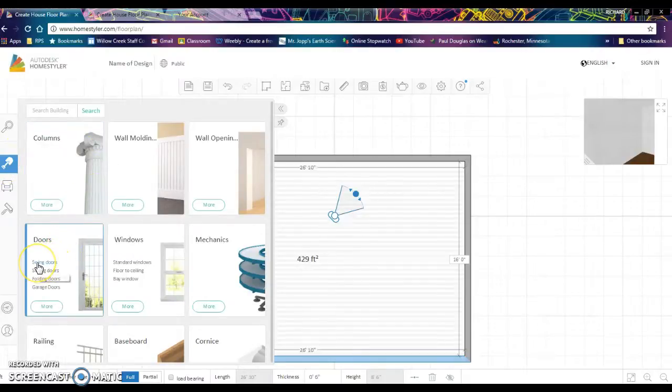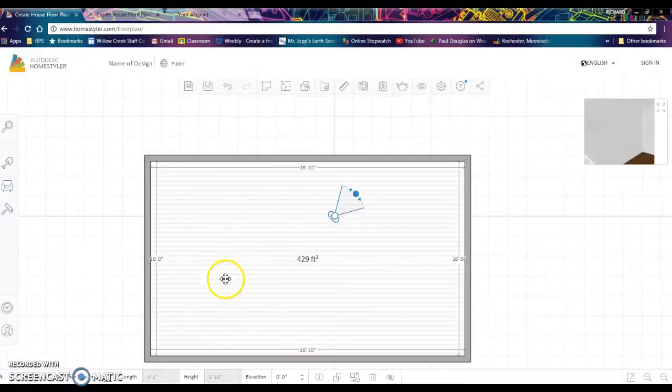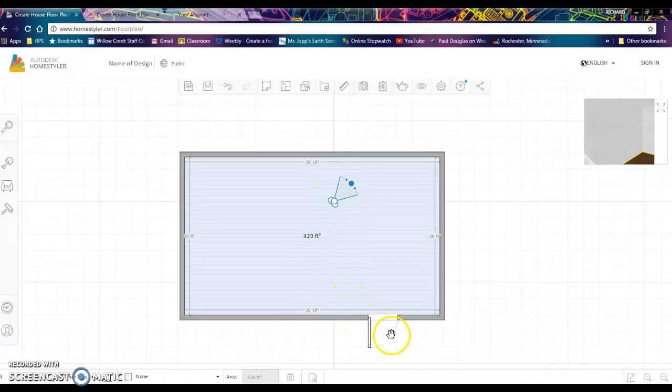windows. Okay. The first time you use this, it's going to take a little while for all of these images to load in. That's pretty normal. And then once you're done with that, the next time you come back, it's going to be pretty quick. So my door was right about there. Okay, I'm going to zoom out, use my mouse wheel to zoom.